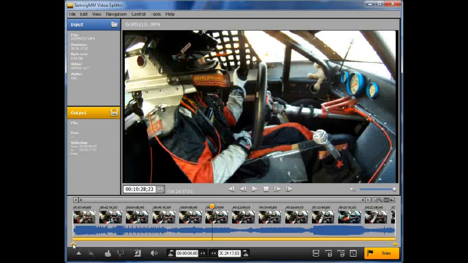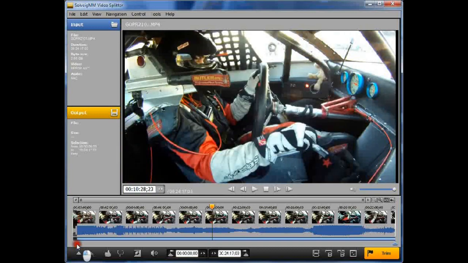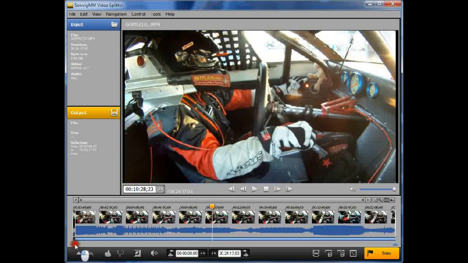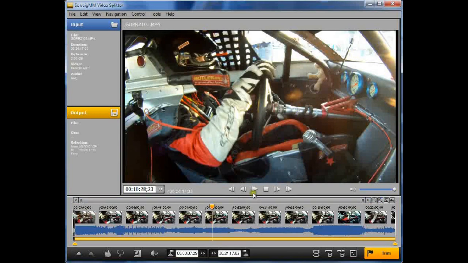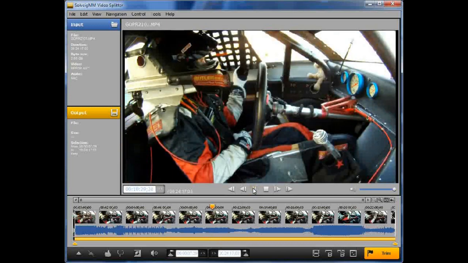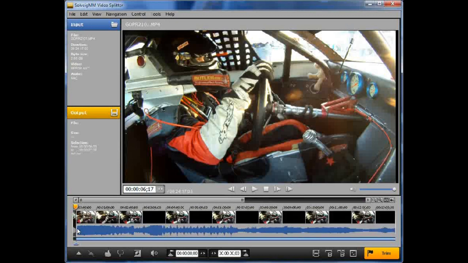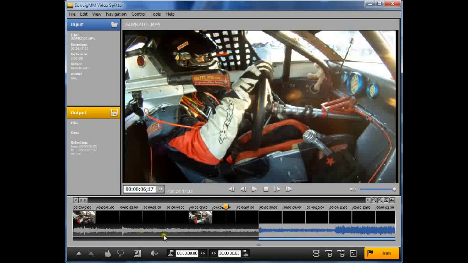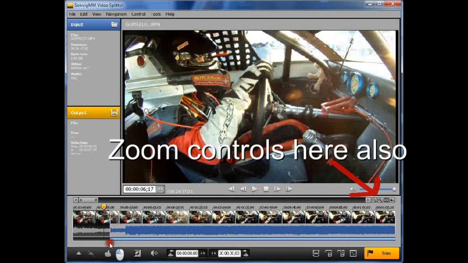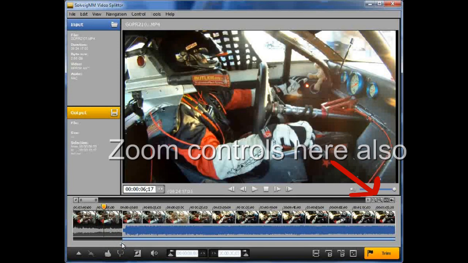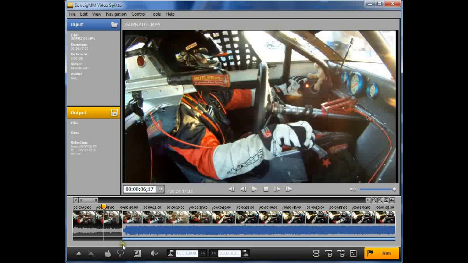So in this scene, what I want to do is cut out a lot of the middle area. I want to show him starting the car, so I'm going to forward this until he goes to the button. It's kind of hard to see, so I'm going to use my mouse zoom. All I'm doing is scrolling up with the wheel on my mouse, and I can move it to where I think he's probably going to start it. So I'm going to move it back a little bit. In fact, I can go frame by frame if I want to.